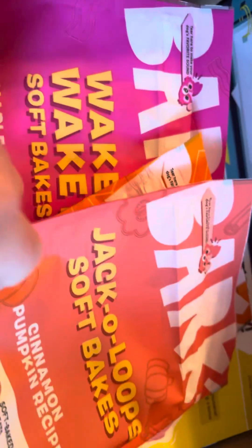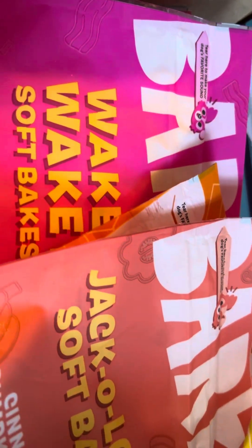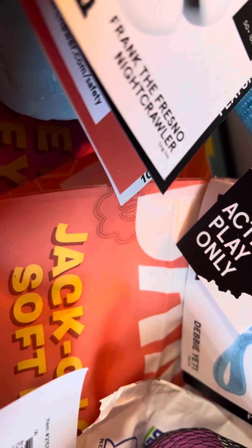This is the April Super Chewer box. And like I told you in the other video, Mayor is sleeping if you hear noises. As far as the toys, we like the toys pretty well. As for treats, he just doesn't navigate towards them. Do I recommend the box? Absolutely. The toys are good — this one is still medium to large because I changed the settings on his box later in the month. He will absolutely love this because he's still got baby teeth happening and he likes things to chew on.